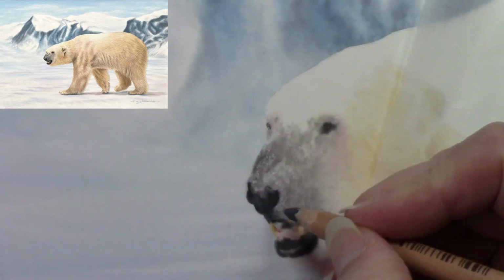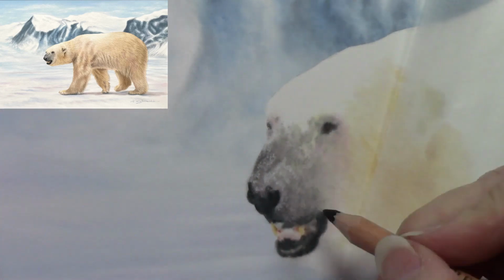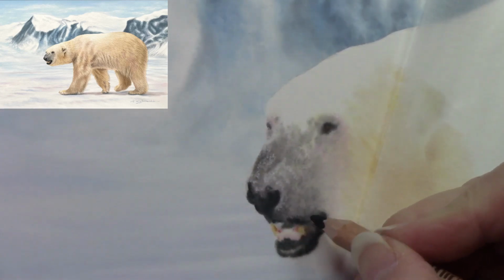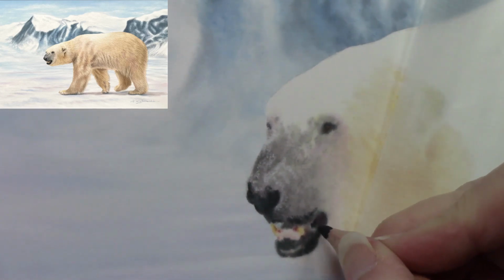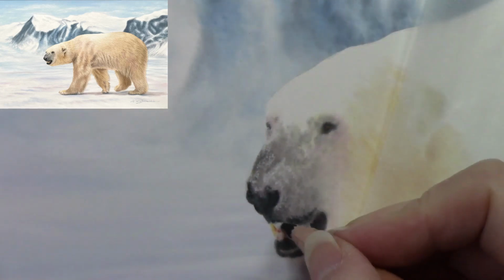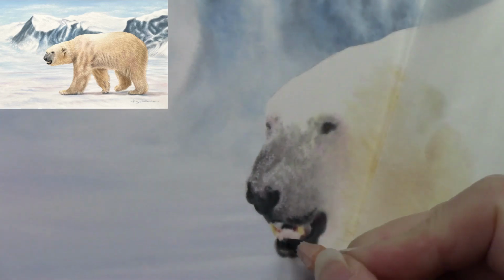When you are looking at your reference material, do try to really examine it. Sort of 80% of your time should be glancing at the reference material, and then just 20% of your time working on your project. Because if you want to create something that does look realistic, and obviously this isn't hyper-realism or anything like that, but it is realistic. You can see that it's a polar bear and he's walking, you know, from the right to the left across snow or ice. So you do want it to look realistic, so you do need to pay attention to details within the reference image.